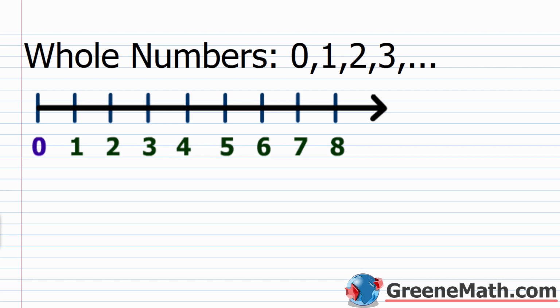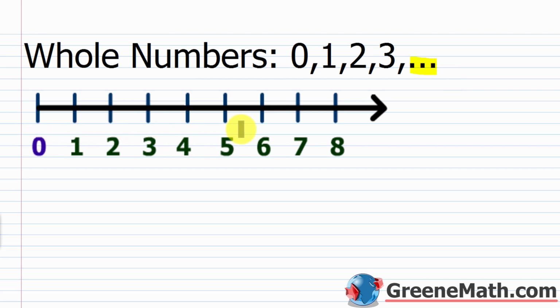And the reason I spent time on that was that if you had forgotten that, when you go to do these operations with integers, you're just going to be behind. So again, the whole numbers start with the number 0 and increase in increments of 1 out indefinitely. So again, remember you'll have these 3 dots here after 3. That just tells you you'd have 4, then 5, then 6. Essentially, that pattern just continues forever.